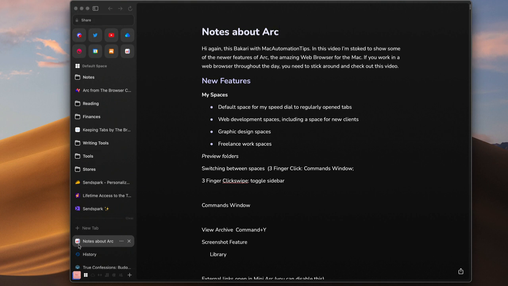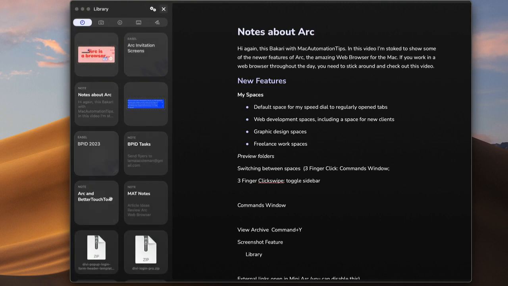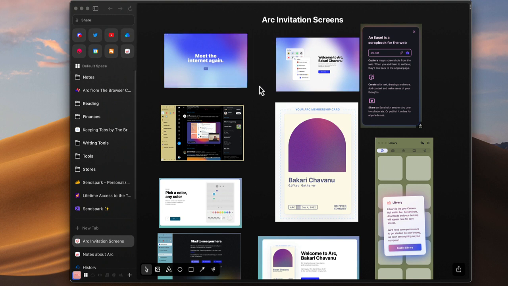And another one they do is called Easels. Let me see if I can find an easel that I did. Here's one. This is similar to notes, but here's where you can put anything you want: screenshots, files, almost anything. There are other videos about that, but I just want to show you that it exists. And one of the things, when you first get access to Arc, they have a really nice invitation and onboarding process that they take you through. So it's really nice.